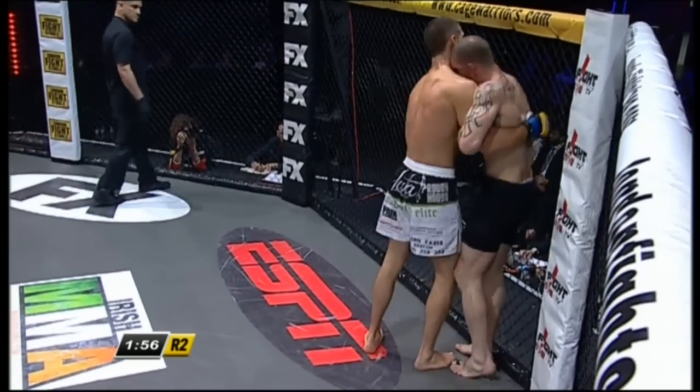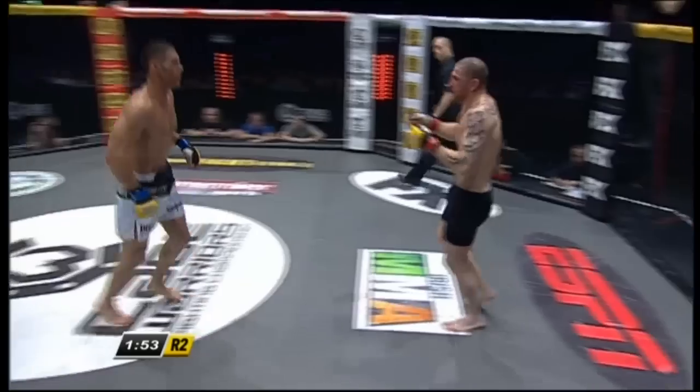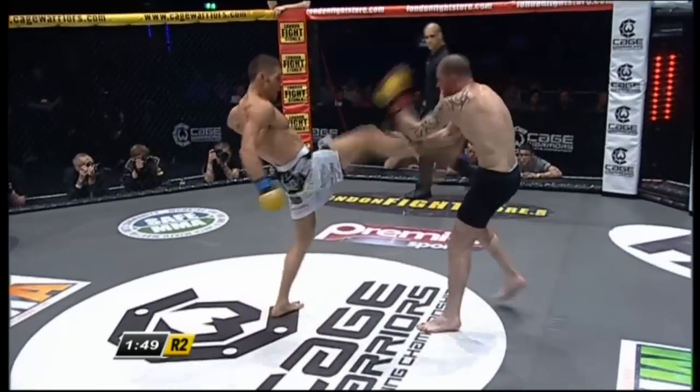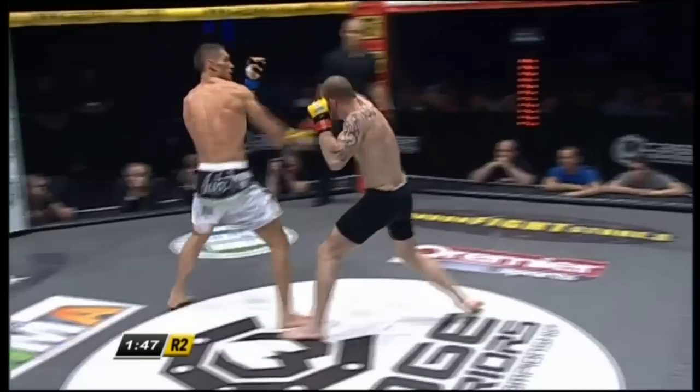Sometimes you warn a fighter against throwing the same technique over and over. But with the question mark kick, it's such a versatile strike. You can throw it to look like a low kick. You can throw it to the body. You can go to the head. It really does keep the man guessing.